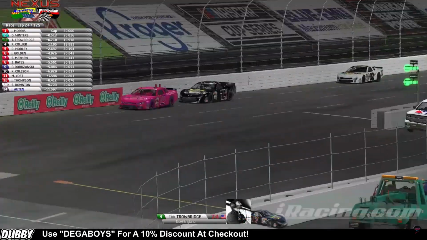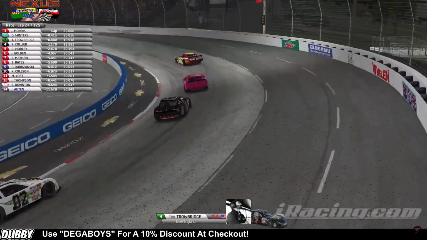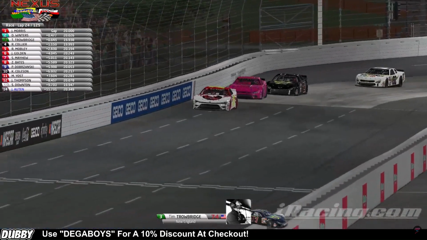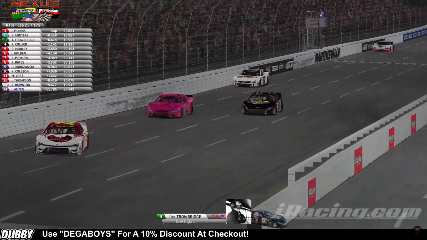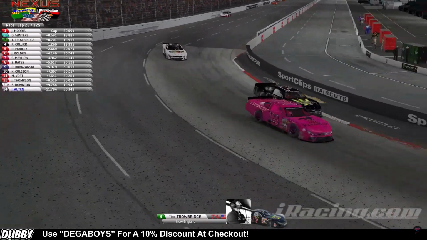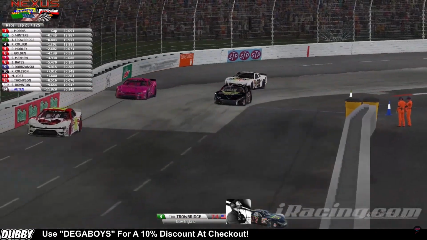And now going into turn 3, this is where the 74 car, again, is so strong. We'll see if he can make up another position here. The 14 gets really loose. Here comes the 74. He's looking on the inside. They're side by side now, going into turn 1. The 74 and the 14 still side by side, and contact is made.